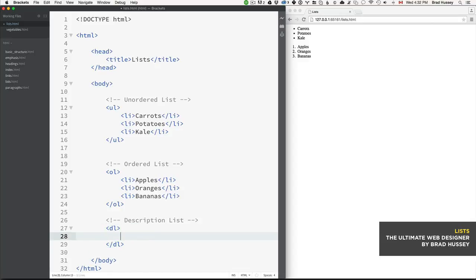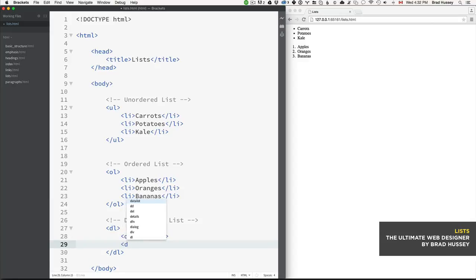And instead of list items, you have first the DT tag, which stands for description title. And you could have, let's say, kale as the description title, and then DD for, I guess, description. It's a little bit confusing of a tag, but this is the way you do it. And then you'd have a description of that specific item.